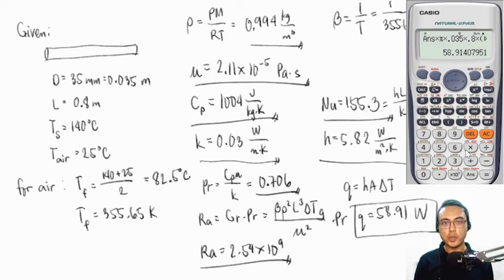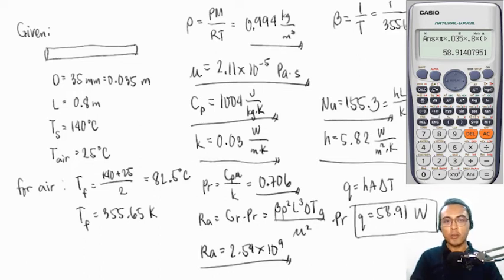That is our process in solving natural convection problems. The core of our strategy lies in first getting all of the physical properties of the fluid involved, and then solving for the Prandtl and the Rayleigh number, and then looking for a suitable Nusselt number correlation, from which we get the Nusselt number, the heat transfer coefficient, and finally the rate of heat transfer.